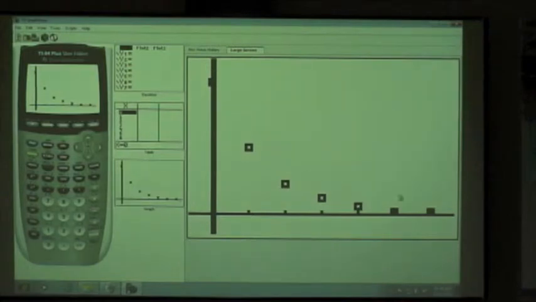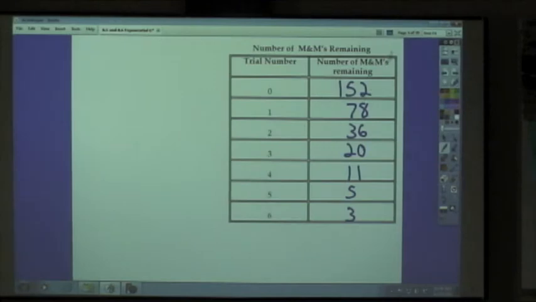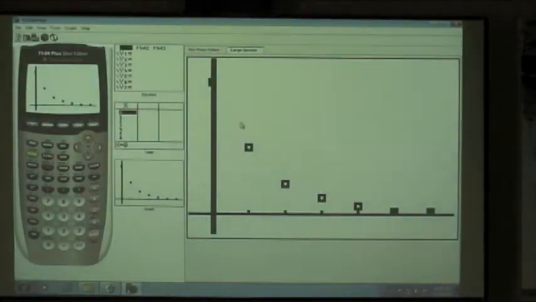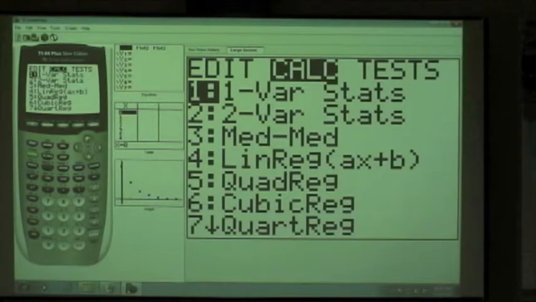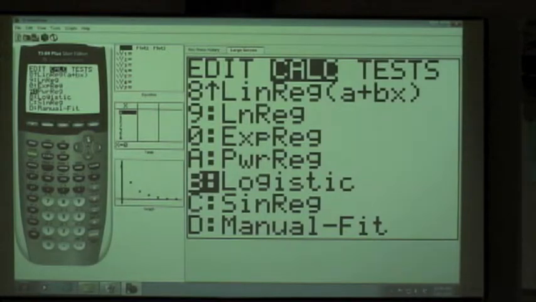You should see that this has our characteristic shape of an exponential function. This one is exponential decay because it's going down, it's decreasing, which should make sense because your number of M&Ms should have decreased each time that we did this. So then what I want to do is find the exponential best fitting equation. I go back to stat, click over to calculate, and then I can go down the list here and find the one that stands for exponential.